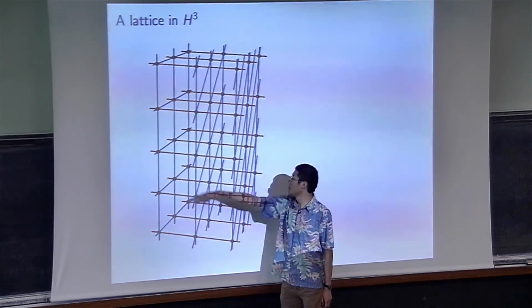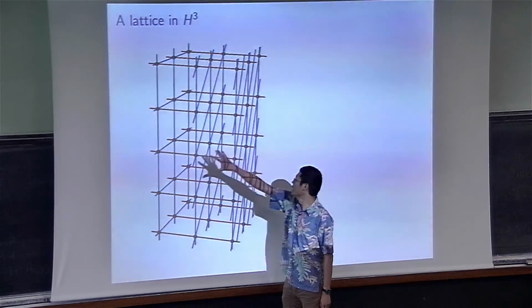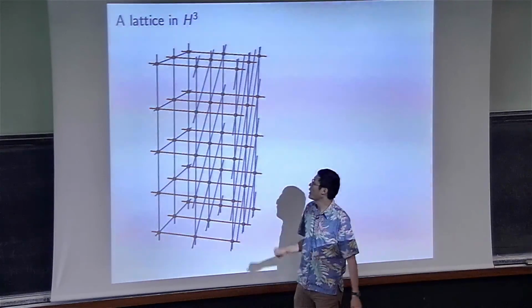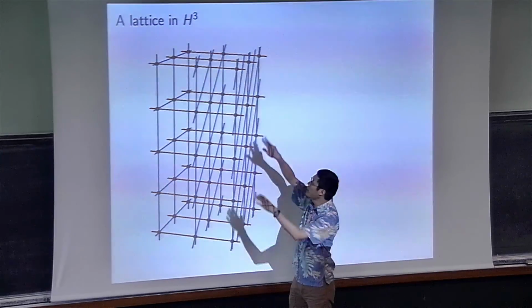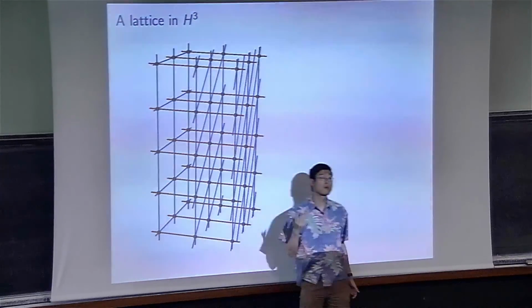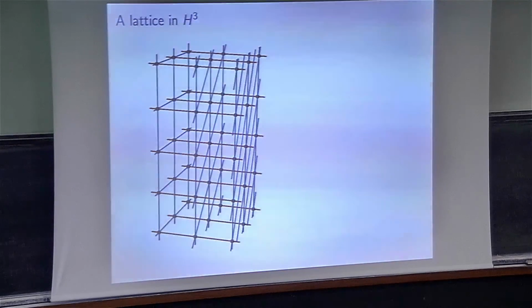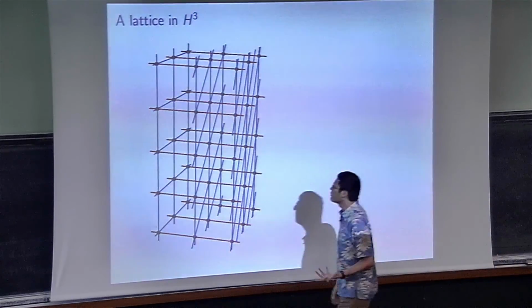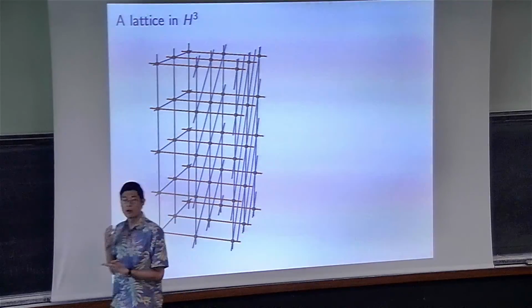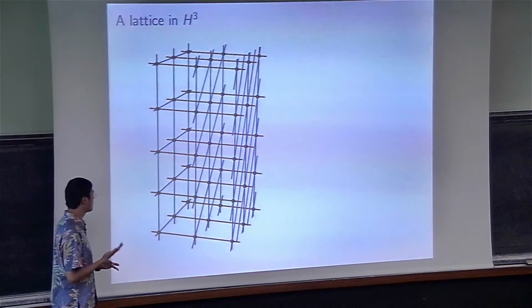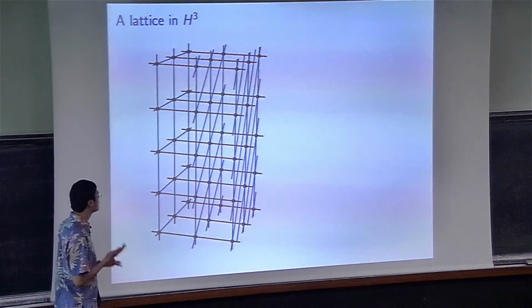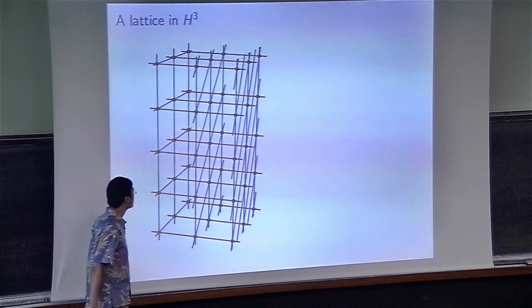We have a bunch of vertical lines corresponding to z. We have a bunch of horizontal lines corresponding to x. And we have a bunch of lines that sort of tilt up and down depending on the x-coordinate corresponding to y. So what can we say about the geometry here? For one thing, all of the relations that we saw on the previous slide, that the commutator of x and y is z, that the commutator of x and z and the commutator of y and z are 0, you can see those in this graph.